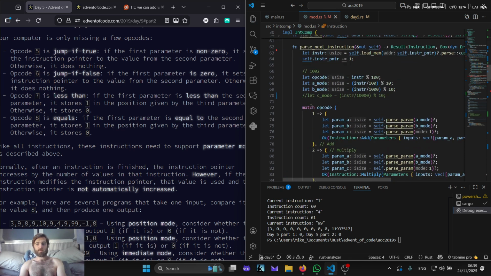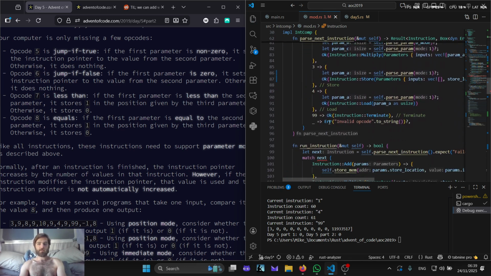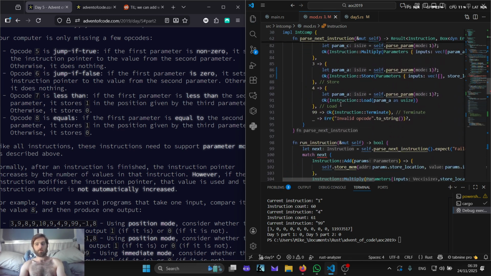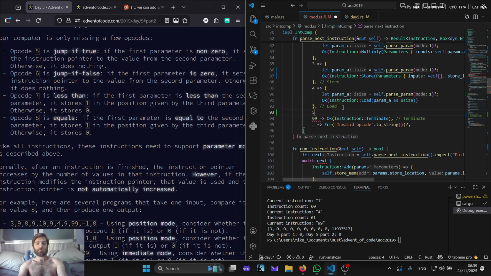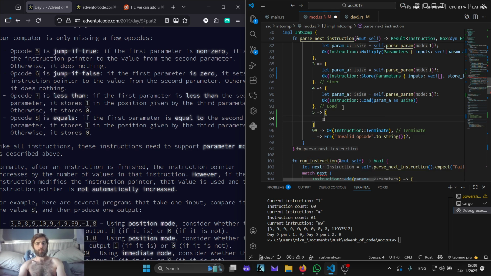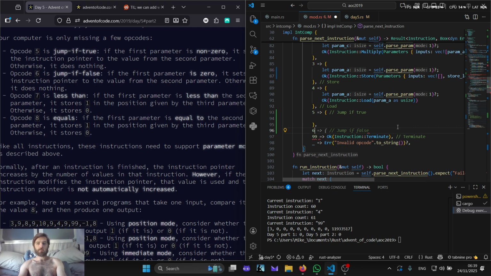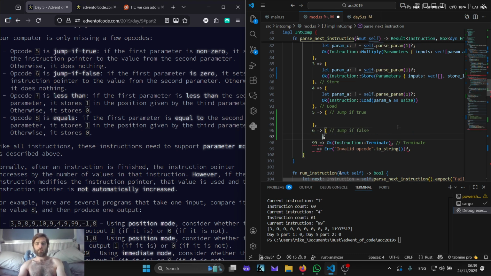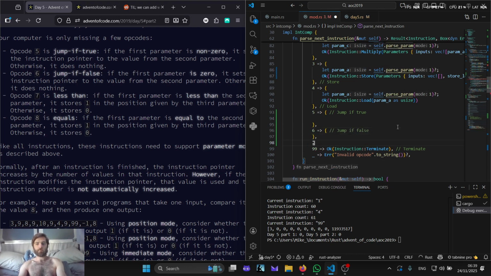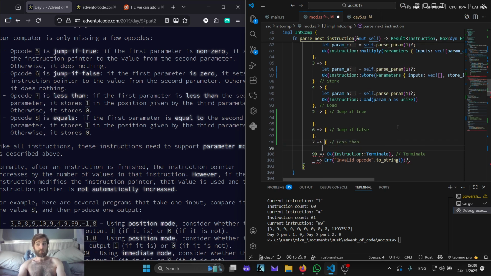Parse next instruction. Here we go. Nice and extendable. 5, 4, 3, 2, 1. Thunderbirds are go. Jump if true. 6 is jump if false. 7 is indeed less than.